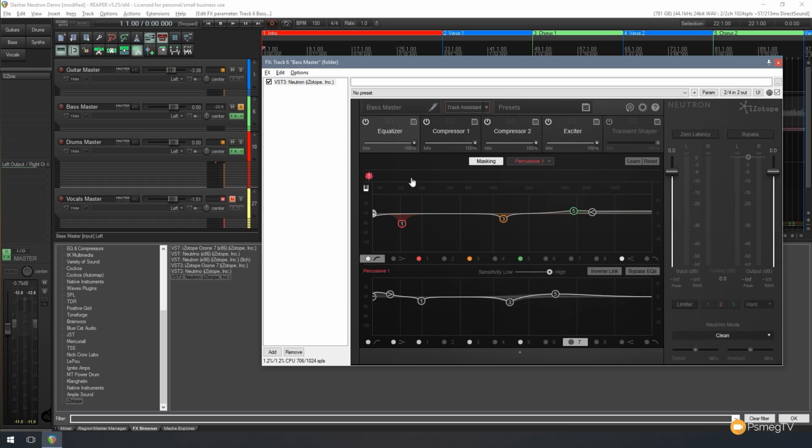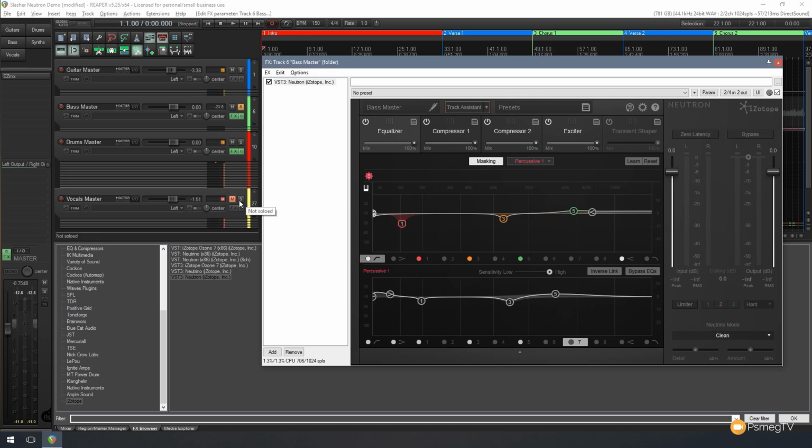Keep an eye on that and that's going to show us the buildup of frequencies if they start to overlap and build up, and they'll get more and more red as they get more evident that they're building up a frequency clash. And if you take a look at the main EQ area, you'll start to see gray through to white, and that'll show us a sort of spectrograph of exactly where our buildup is at any given point in the track that we're working on.